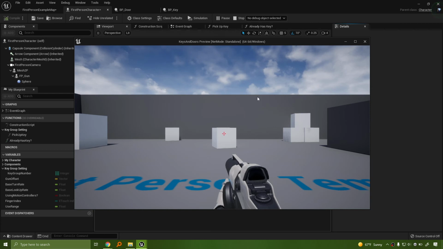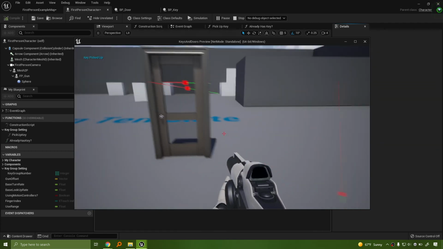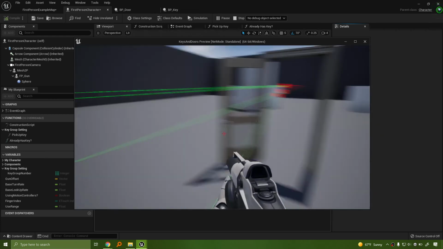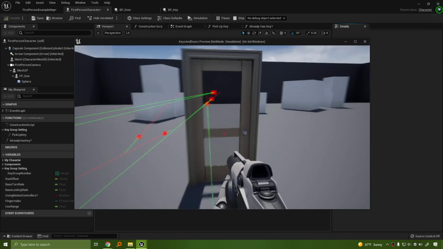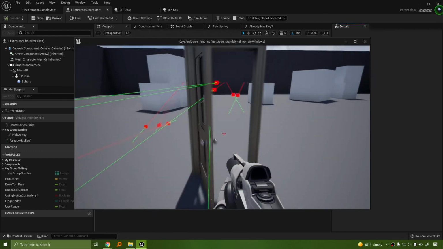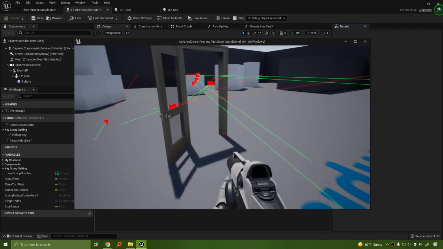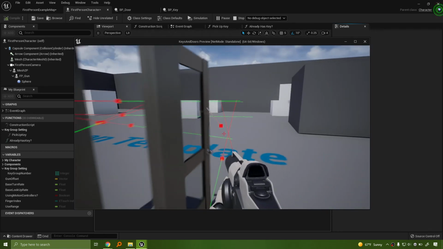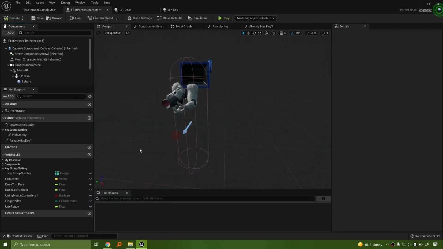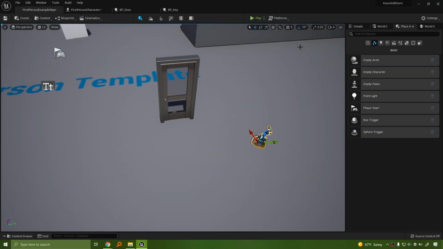Let me test that again. Should be able to walk through the door now. Checking again. Cool. Okay, let's close. Yep. It'll only open in one direction because obviously we have this set up that way. We could set up an event to flip this over, I think, but this will work just fine. And let's check to see if the rest of our stuff works here.